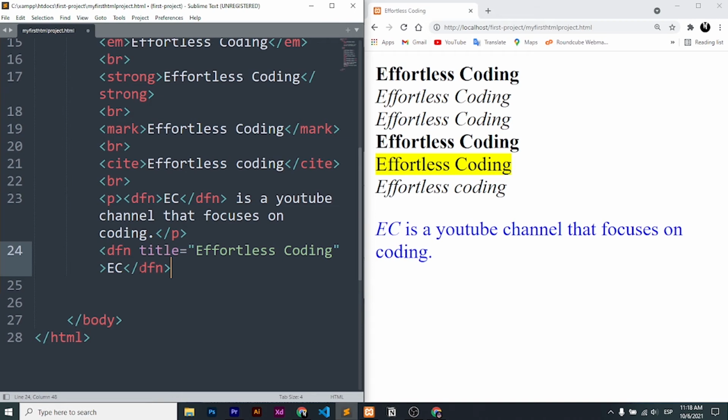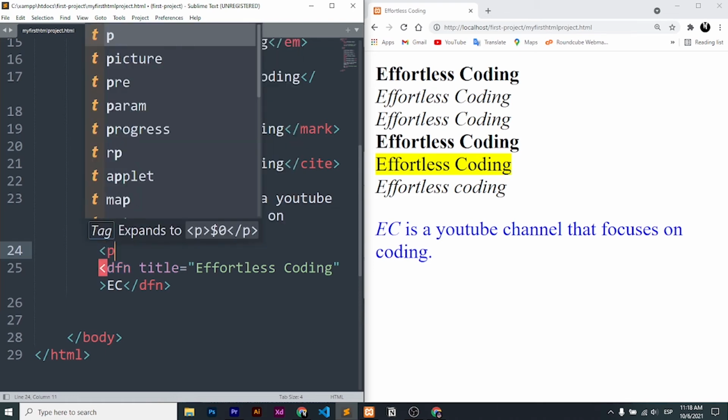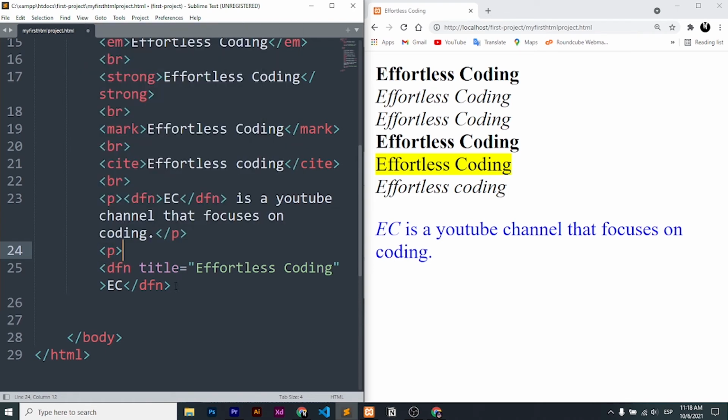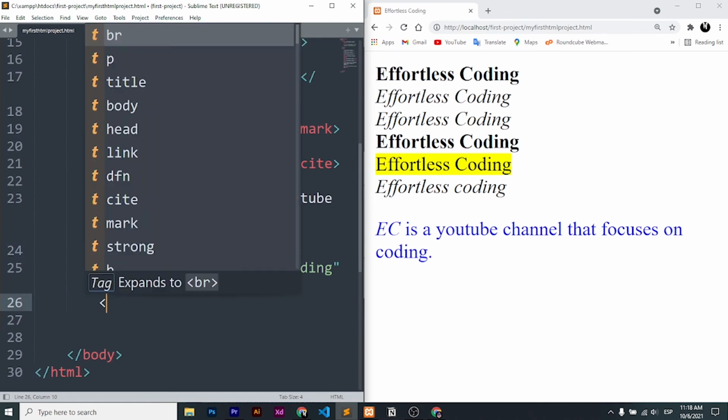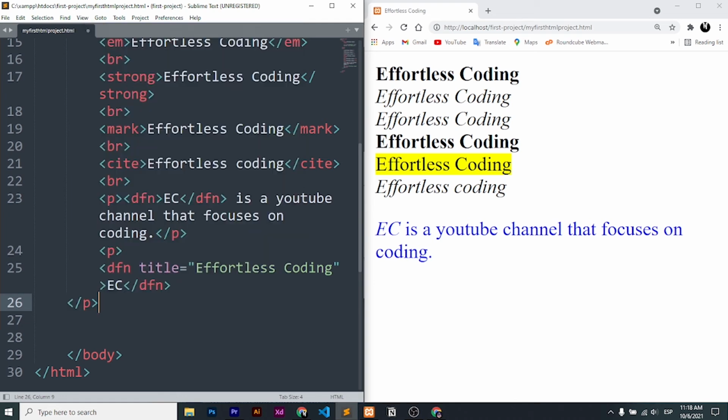Then close the definition tag. And remember, as I told you, the definition tag must work within a parent tag, so I assume you had already written the P tag before the definition tag. Continue with the definition as we did in the previous one: is a YouTube channel focused on coding. Then end it with a closing P tag.